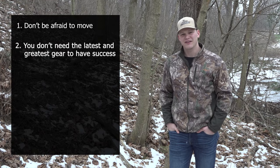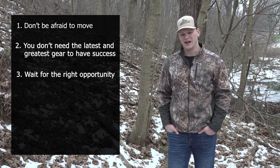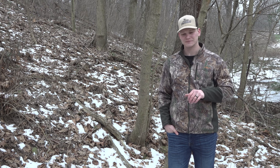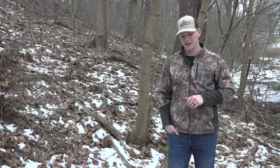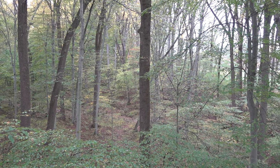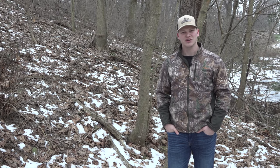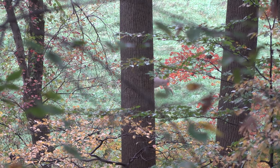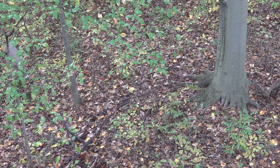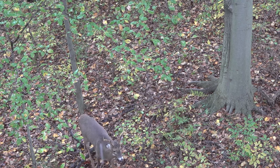The third tip is: wait for the right opportunity. This hunt happened on November 2nd down in Maryland on public land. I was bouncing around all morning and came into a spot that Grant had been hunting — he'd seen a couple of bucks. I got down into a little pinch point where the ravine really narrows between two fields, with bedding on both sides and a creek adding a bluff. I saw a couple of deer and a little seven-point while setting up, and about one o'clock a buck came right through the field and closed to about six or seven yards in front of me.